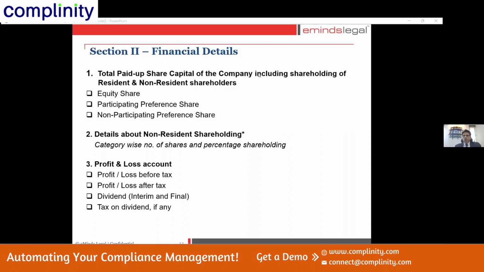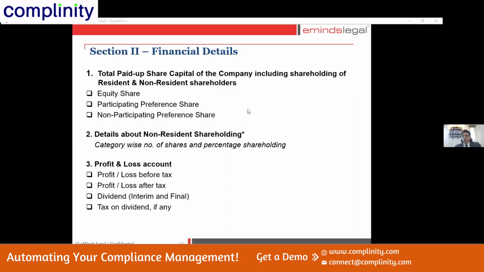Then once we mention the paid up share capital, like Sneha mentioned in the class of shares discussion also, if there is only one class, the system allows you to enter the face value, but if there are more than one classes, face value is not entered. If it is only one class, we enter the face value, we enter the number of shares, and it automatically calculates your paid up capital. But where there are more than one classes, after entering the number of shares, we can put in the total paid up capital manually also.